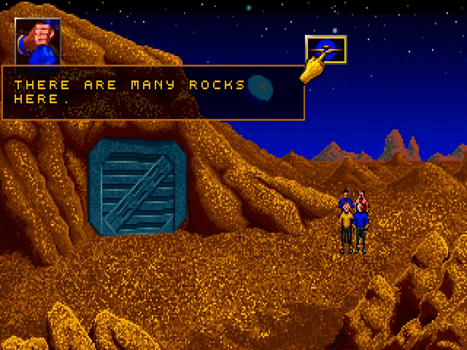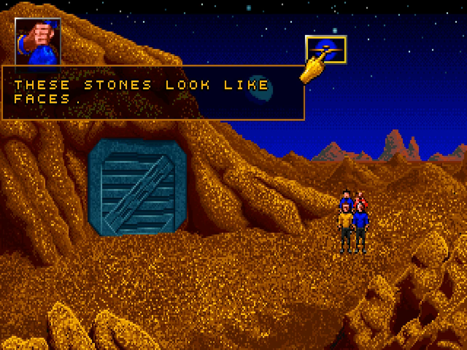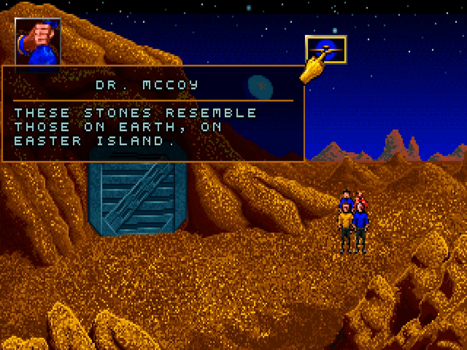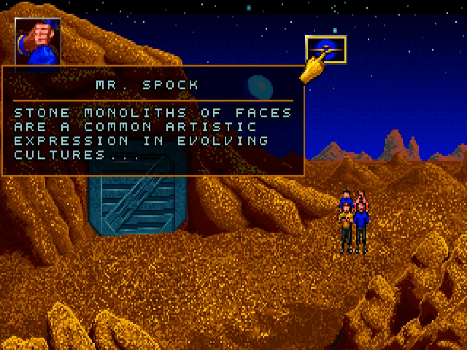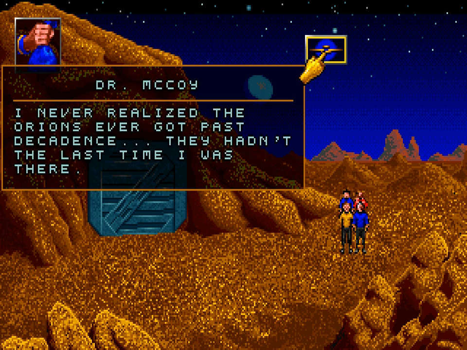There are many rocks here. Yes, it's the ground. These stones look like faces. These stones resemble those on Earth, on Easter Island. Stone monoliths of faces are a common artistic expression in evolving cultures. Like the faces on Vandu, too. Even the animal face art of the Orion post-decadence movement is similar. I never realized the Orions ever got past decadence. They hadn't the last time I was there.